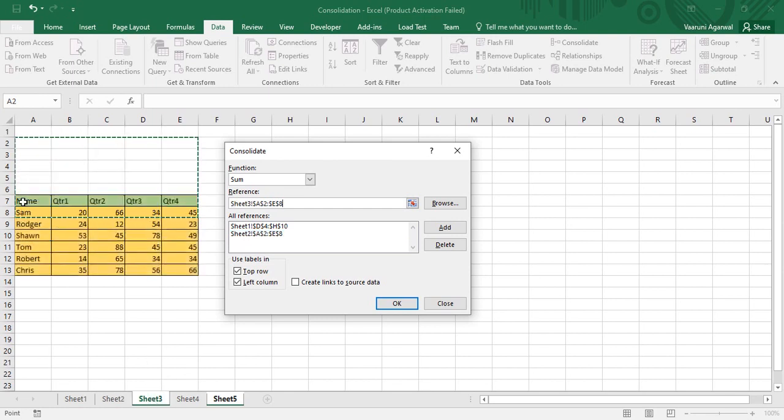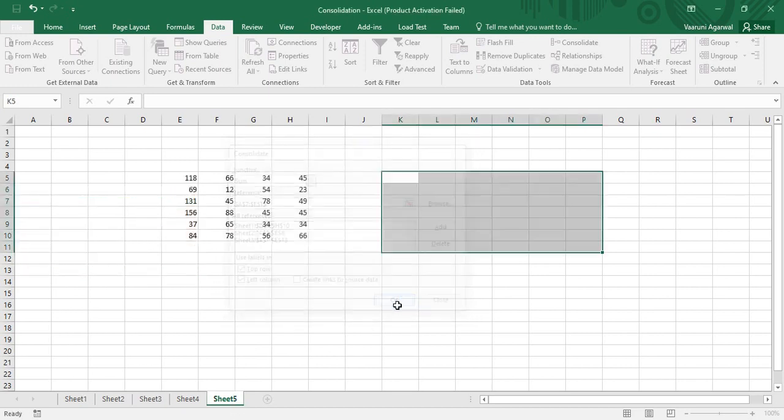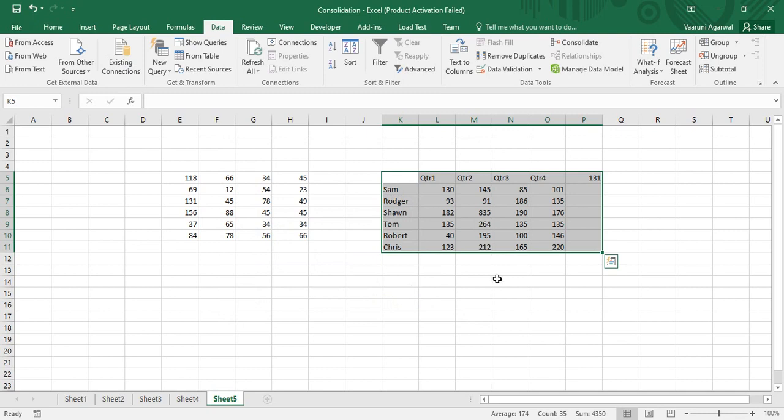Similarly in sheet 3, select this whole table, make sure top row and left column is checked and click on add. Now you can just click on OK, or you can come to sheet 5 and then click on OK, and as soon as you do that, you can see that your data has been consolidated over here.